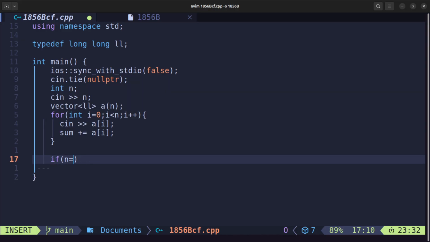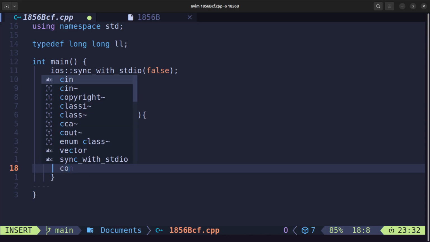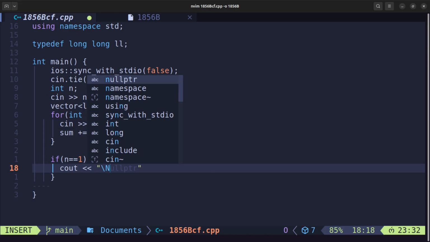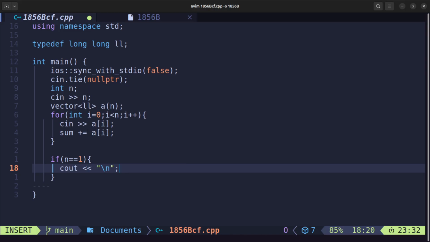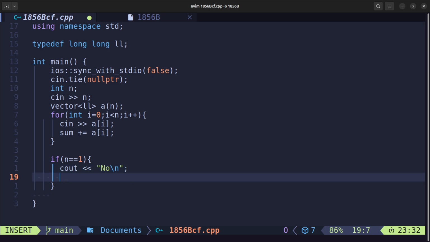If n is equal to 1, cout no, and then continue.